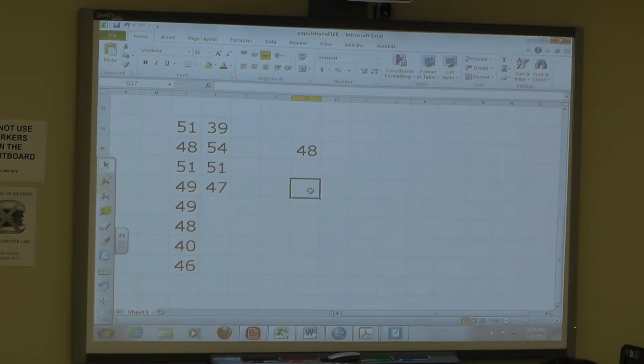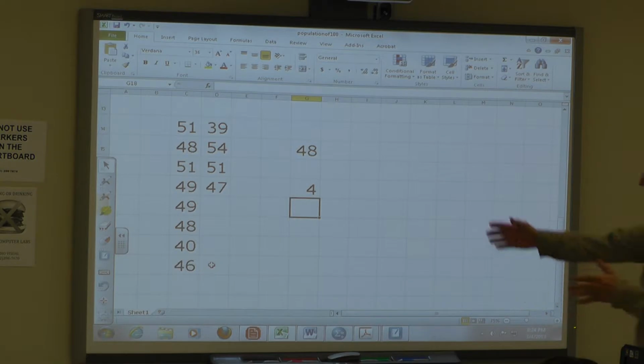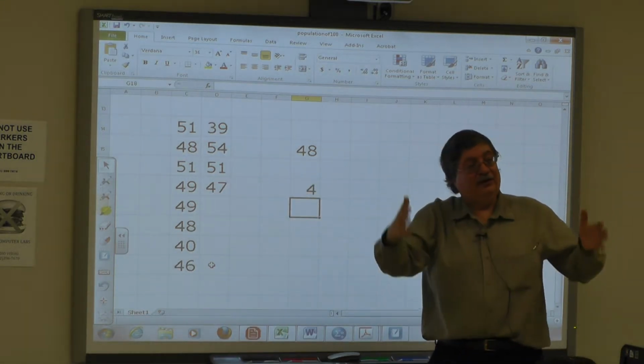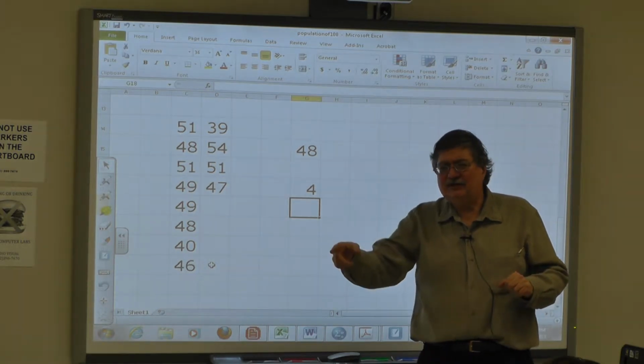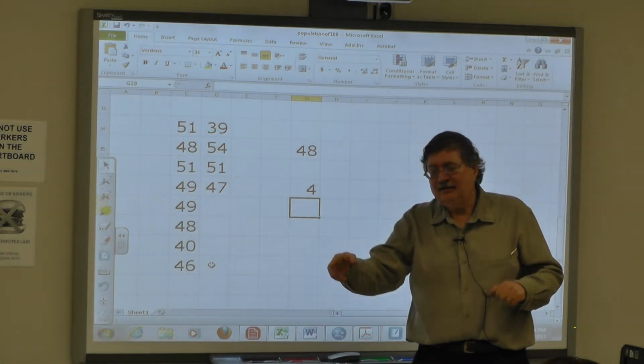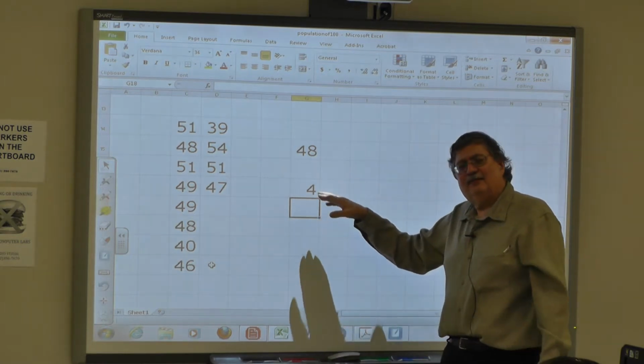Okay, I'm going to calculate the standard deviation. Let's calculate the standard deviation for all these repeated samples. Comes out to 4. Was that bigger or smaller than the standard deviation for the population? Smaller. It was 9 before, right? So the spread of these numbers is smaller than the spread of the entire population. We said the population standard deviation was 9. Well, this is 4. I'm thinking 3 or 4.